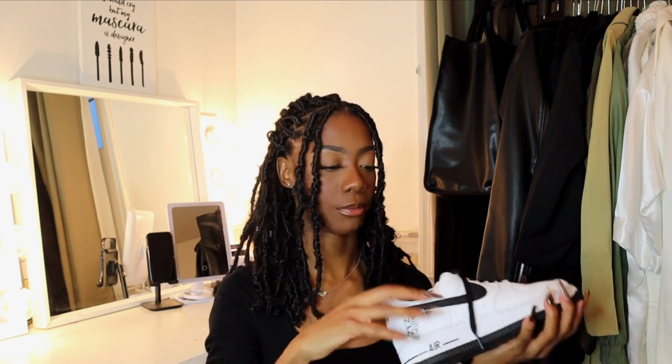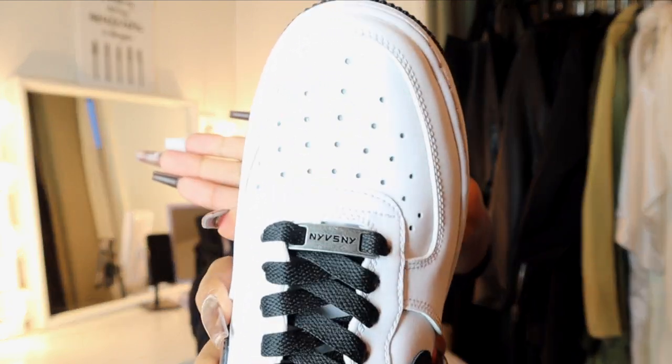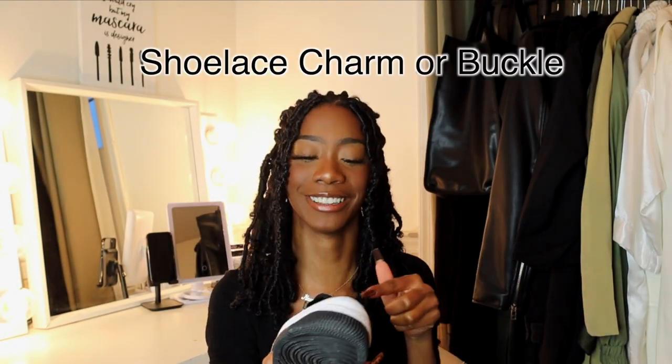I have socks in them. This is what the shoes look like, and actually they came with white laces, and I'll show you guys the laces in a second. Like I said, this is a New York versus New York collection, so it has the New York versus New York little tag. I need to find the actual name for this. When I find the actual name for it, I'm going to put it on the screen.